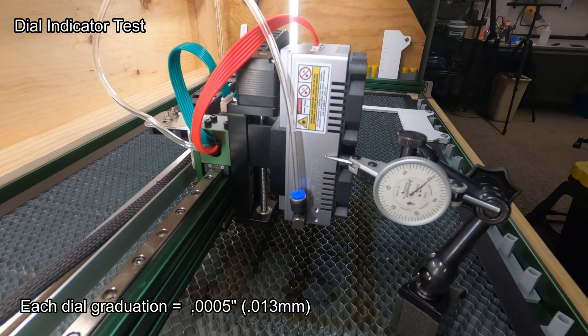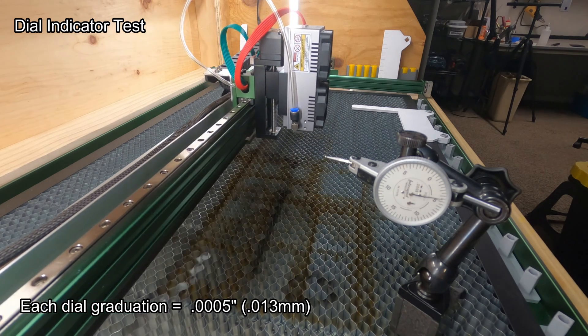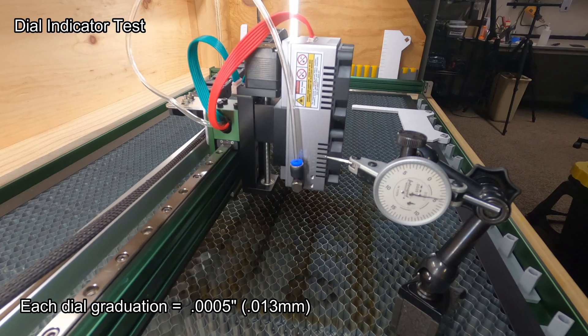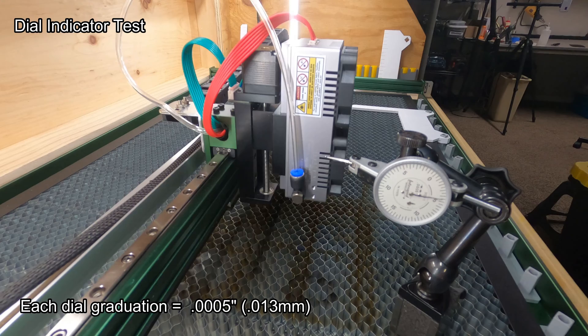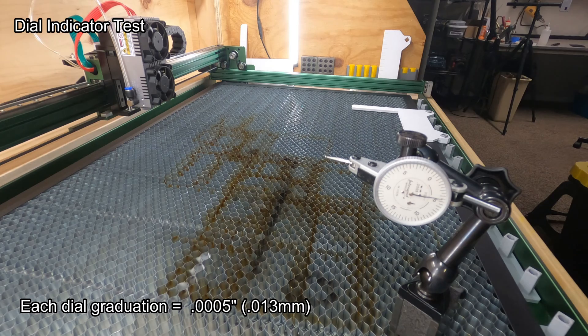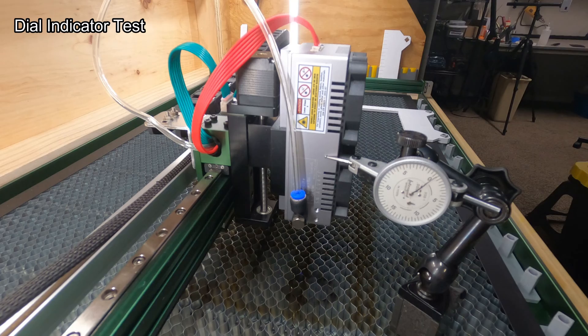Just out of curiosity, I did run a positioning and repeatability test using a dial indicator. I positioned it onto the side of the laser housing and I sent the laser back to a central position in X and Y, then brought it back at a relatively rapid speed. Repeatability was well within a half a thou. Just to give you a sense of accuracy, one of these graduations is about one-sixth the thickness of a human hair. I went back even further, brought it back, and I was really pleased with the positioning accuracy.